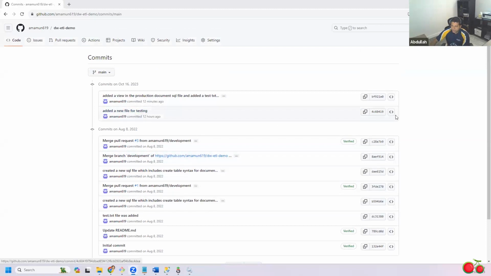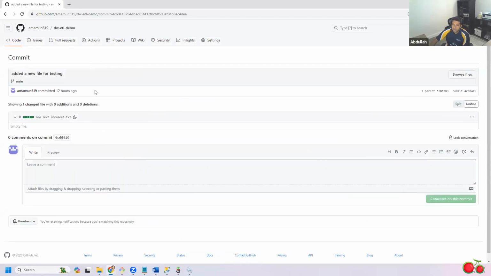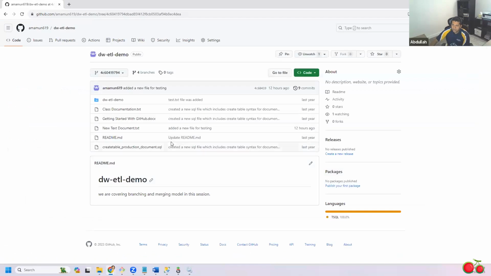It's always there. I can go to this commit and see what the code was at that given time. What was the change? For example, I added this new file at that time, and I can browse the source. When you look at this, you don't see the changes that I made 3 minutes ago.